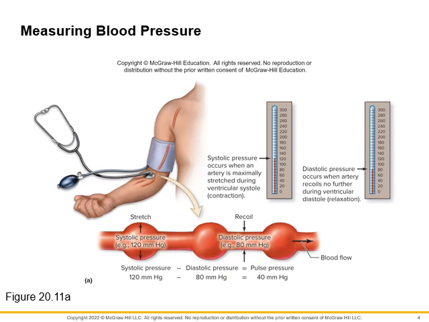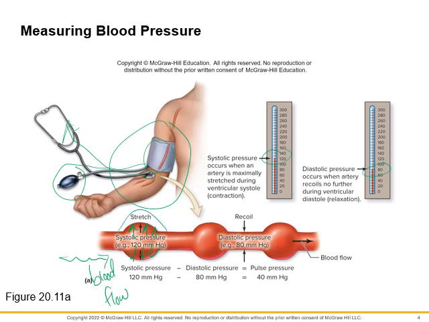Here we can see a visual representation. They're showing you blood pressure being taken. They're showing you a stethoscope to listen for the sounds. They're showing you the blood pressure cuff and then the gauge that we use, which is called the sphygmomanometer. So you can see systolic pressure about 120, diastolic at about 80, and you can see that as the blood is flowing, the blood is pressing on the inside of the vessel wall, and this maximum pressure or stretch occurs from systole, or when the ventricles contract. And then the ventricles relax, and that's going to be our diastolic pressure.